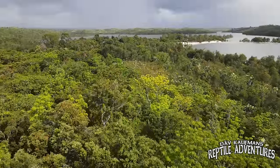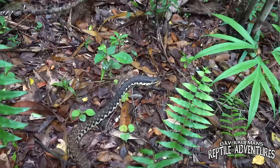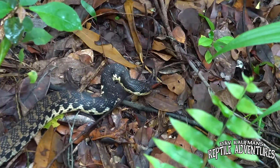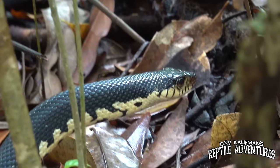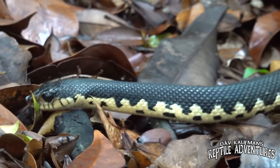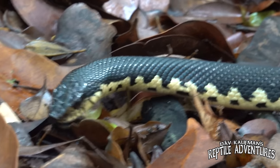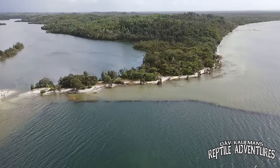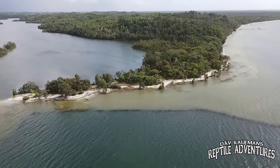So what do we actually know about what Madagascar giant hognose snakes are doing in the wild? Well, up until now, very little. There are actually three kinds of hognose snakes in Madagascar: the speckled hognose snake, the golden hognose snake, and the Madagascar giant hognose snake. The giant Madagascar hognose snake is spread throughout the island, where the other two are found primarily in the south side of the island.